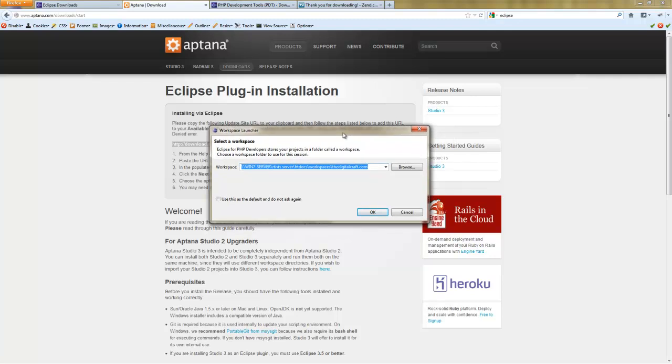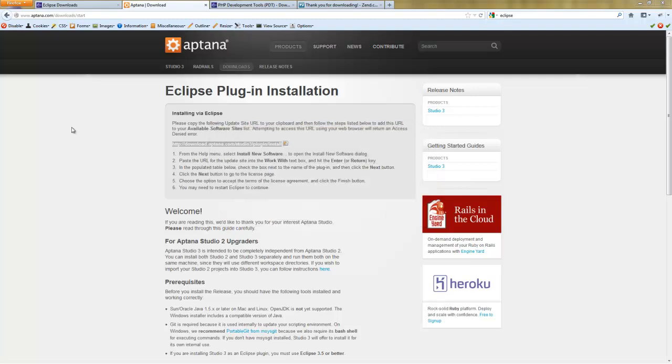The splash screen will come up, which again, I'm sorry you can't see, it's on my other screen. Then it's going to ask you the workspace again. If you think you're going to be working in this workspace for a good long time, you might use this as the default and not ask again. You can always turn that off later. But I'm going to leave mine unchecked. Say OK.